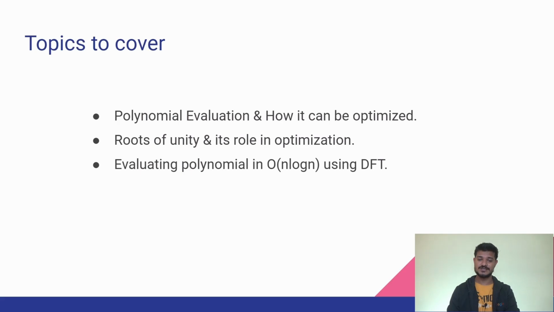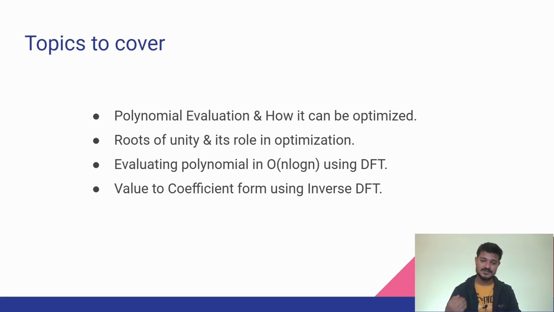Then we'll also learn about, basically finalize the DFT, that is discrete Fourier transform, that evaluates polynomial in n log n time. We'll see the whole algorithm, and finally we'll learn the inverse DFT that does the job of converting back the value form of a polynomial to coefficient form. That is what we want, that is inverse DFT. We'll have a look at that also, right?